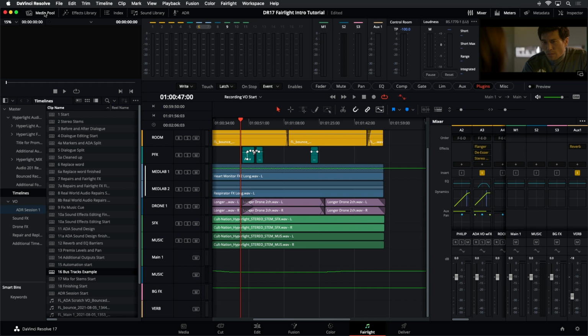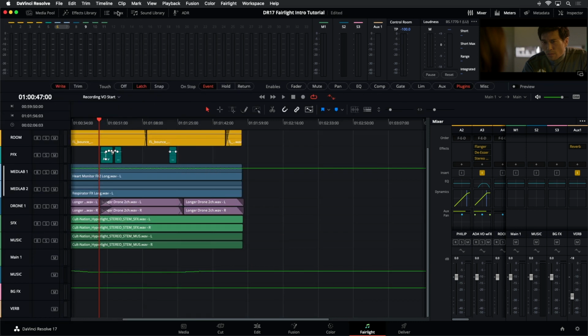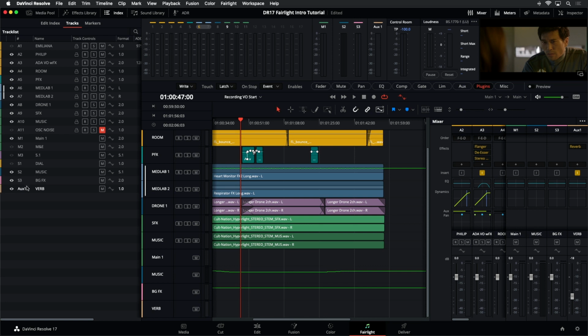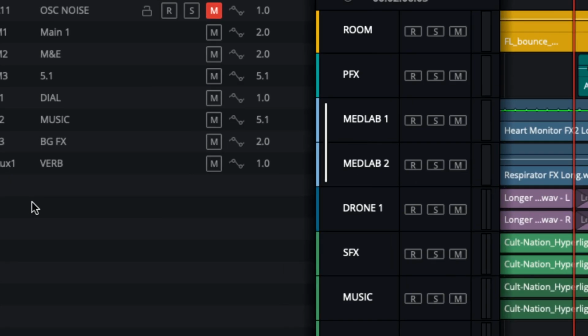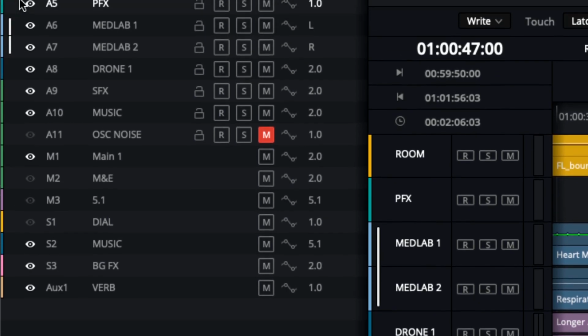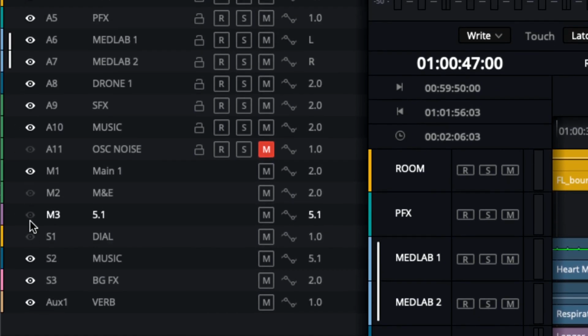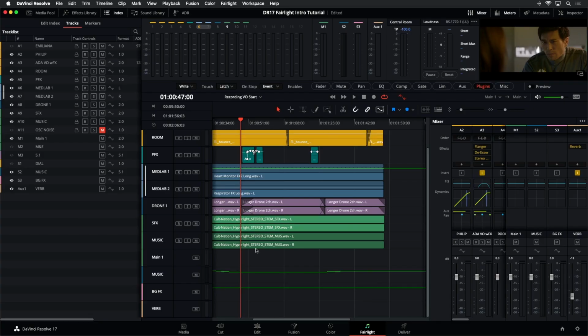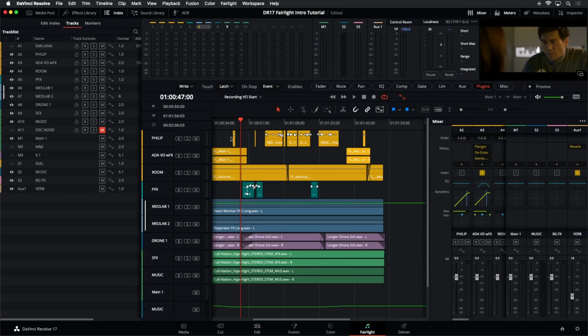So for example, let me hide my media pool and bring up my index. If you look at your tracks index, and let me zoom in there so you can see that a little bit better. If you look at your tracks index, you'll see that in addition to all of your tracks here, you'll see that all of my buses are also showing up here. So I can actually see my buses and automate the bus tracks right here in the timeline. You can even draw in automation if you wanted to. So there's the automation that's been applied to those tracks, which is great.